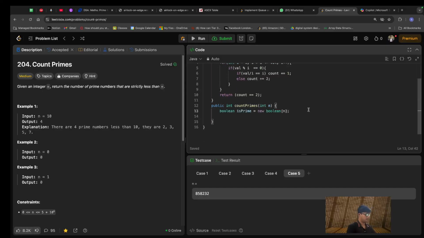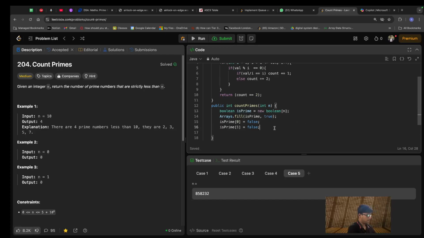Okay. Now I have isPrime, I've created this thing. So what do I need to do? I have 0 and 1 also, right? I don't want 0 and 1, obviously. So isPrime of 0 I'm going to set to false, isPrime of 1 I'm going to set to false. But the thing with Java is when you create a boolean array, all the default values are false. So I'll use the inbuilt method Arrays.fill to set the isPrime array to true. So I want to set all the values to true, right?